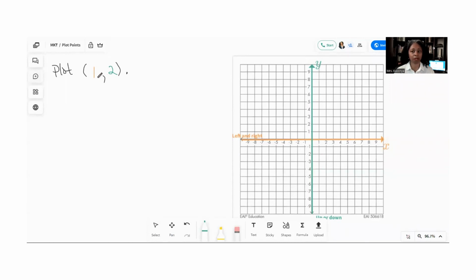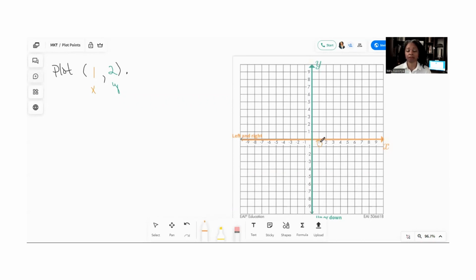We've got an X value written first always. That's how I know it's X, because it's written first. And the Y value is 2. So again, our X, Y over here. So according to this, I'm going to look at my X-axis first, because when we're talking about order, X comes before Y. Looking at my X-axis, I'm going to find the value of 1. Where's that value? Oh, here's my 1 on the X-axis.